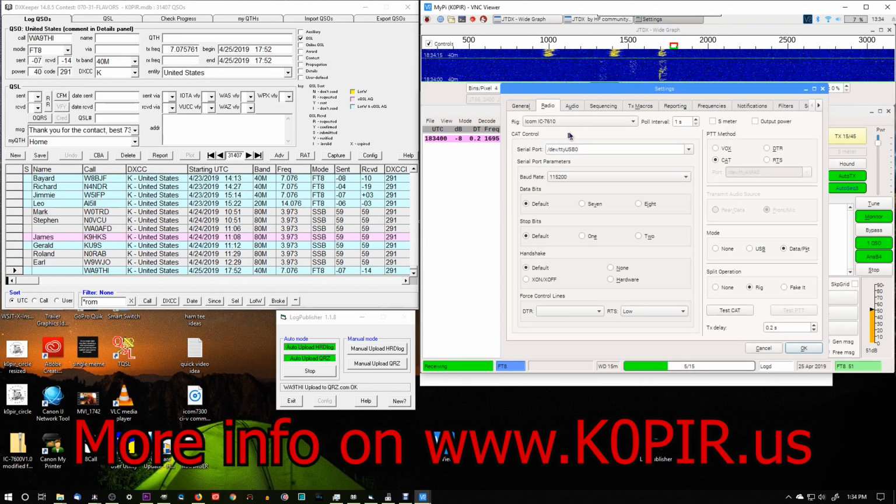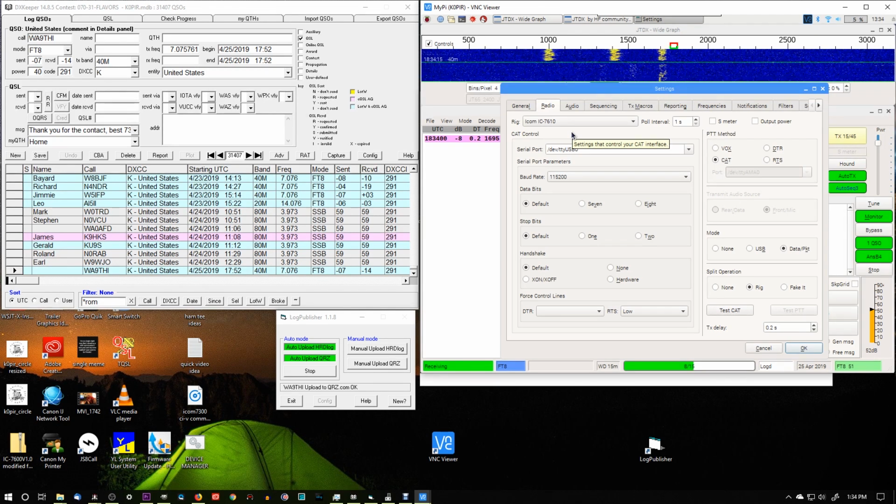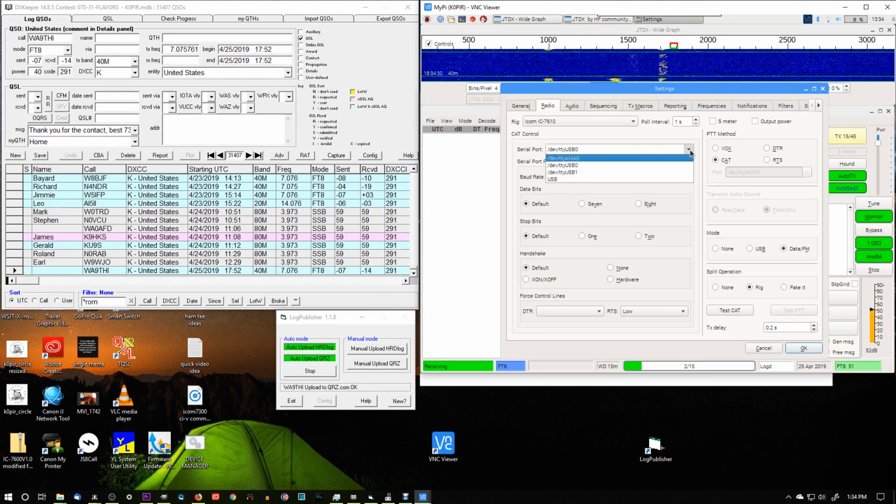Now I'm using the Icom 7610, and I have a USB cable between it and the Raspberry Pi. There's no need for a sound card or a SignaLink USB. The 7610 and the USB cable, and then the Raspberry Pi. If you're using a 7300, it would be the same way. Now, if you're not familiar with Linux or the Raspberry Pi, then this may look a little unfamiliar to you, but basically when you plug in the cable, it'll show up, and it's USB 0 on mine. So device TTY and then USB 0.